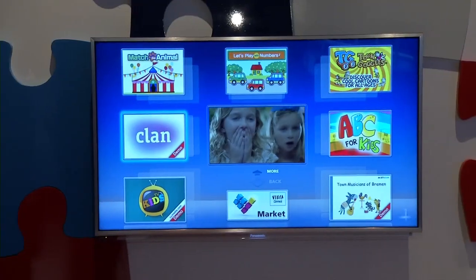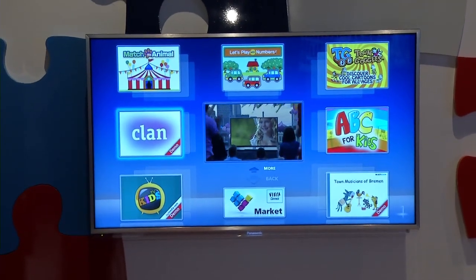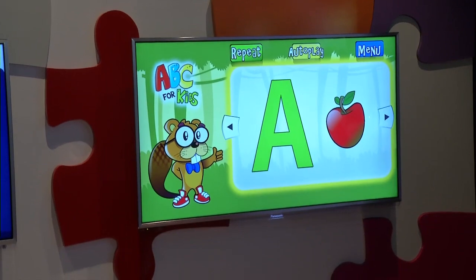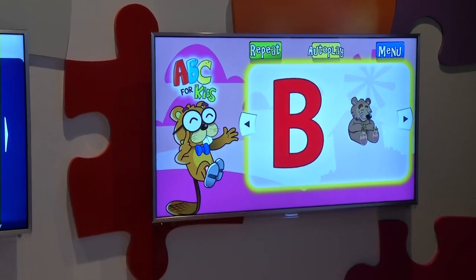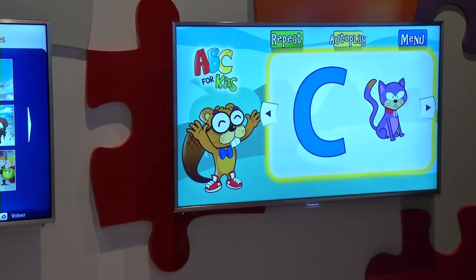That means you can leave the kids alone watching TV, because you are sure they are not going to go to inappropriate content. Because of that, we strictly ensure that the contents and the partners are taking care of parental control, and that the contents follow the strict terms and conditions that we sign with the content provider. So it's really nice content for the kids that they can enjoy anytime.